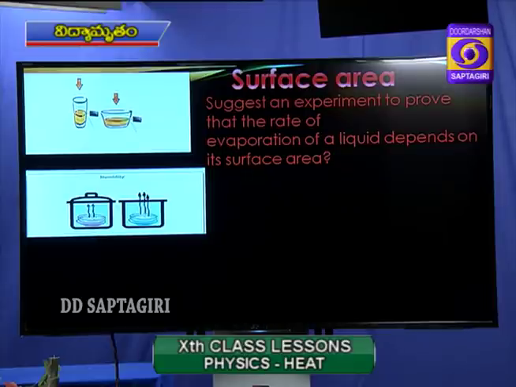What are the aim, the apparatus, the procedure, the precautions, the principle involved, the observations, and the final result. Only you have to know that. Just here you can take the aim to prove that the rate of evaporation of a liquid depends upon its surface area. In the question only that is there. And for apparatus we take a glass and a bowl, which vary in surface area. The surface area of the bowl is more and the surface area of the glass is very less.